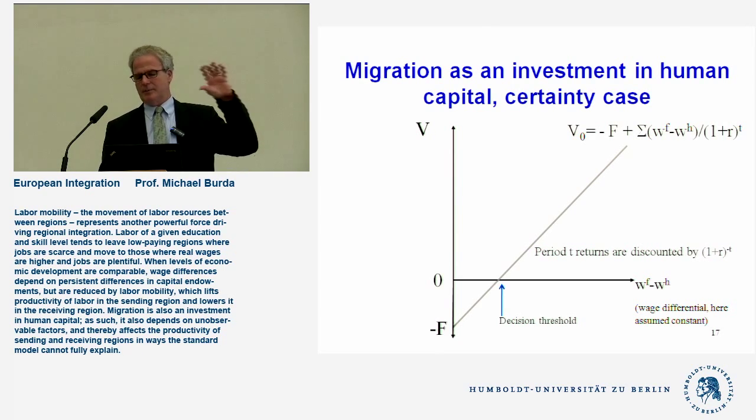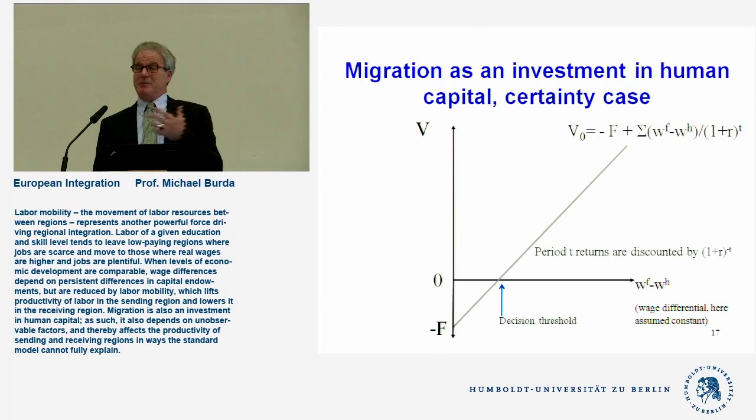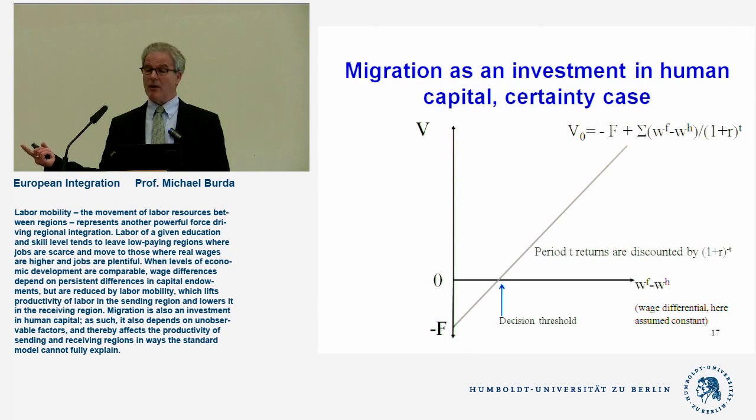At that point, the discounted value, and note that I've discounted in the formula in a very general way. The summation could be infinite. You could be migrating for your dynasty, or it could be over a fixed time interval. Then you have to use some sort of formula. The idea is 1 plus R inverse is the discount factor, or I divide by 1 plus R when I'm getting something tomorrow. And if I'm getting something in T periods, I divide by 1 plus R to the Tth power.